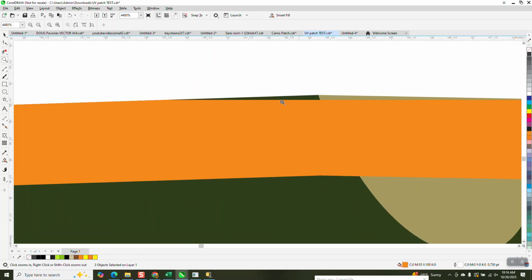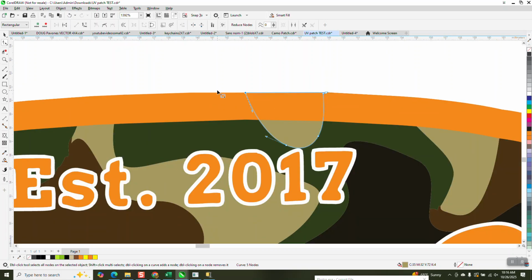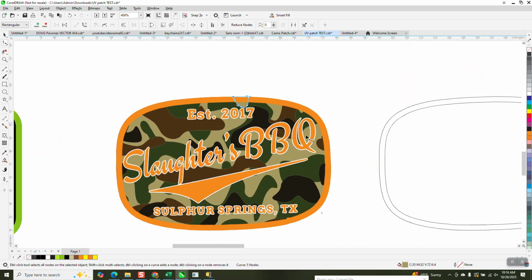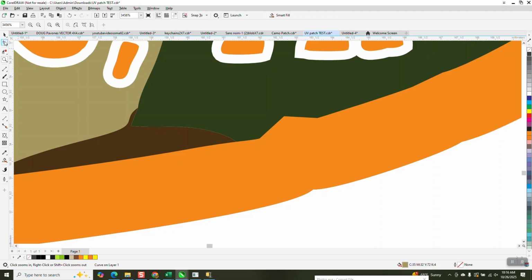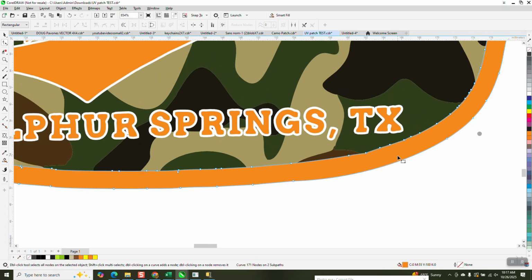See, since we changed that, that changes this a little bit, but we could very easily move that down so it won't be on the outside of the pack. I would just check all the way around, because whenever you do that, you may mess up something. And see, I don't think we can change this bad spot. Yeah, we can. It'd actually be better to do it when it's on the graphic. See, like right there, you can see that. So you could grab it and bring that down and get rid of some of these bad spots. But just look all the way around.